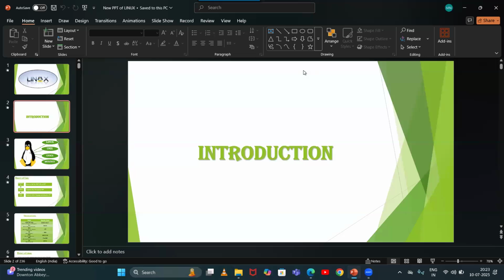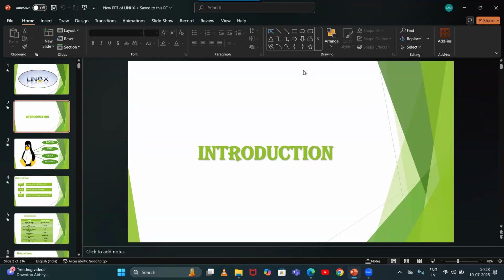Pictures, documents, program files, temp files, users. Yes, exactly. Same like that in Linux also we get directories.